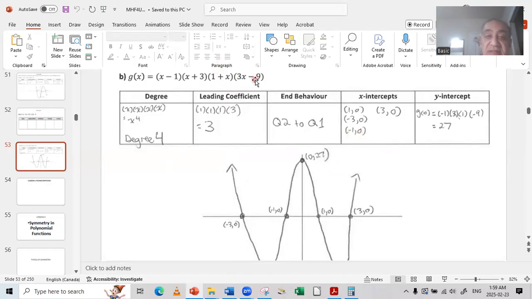And the last one, 3x minus 9 will be 0. So 3x will equal 9. So x will equal 3 here. X will equal 3. And of course, on the y-intercept, it's all 0 because I'm seeing the points which intersected with the x-axis. So I am just freezing the y for the moment to get the points of axis. Okay.